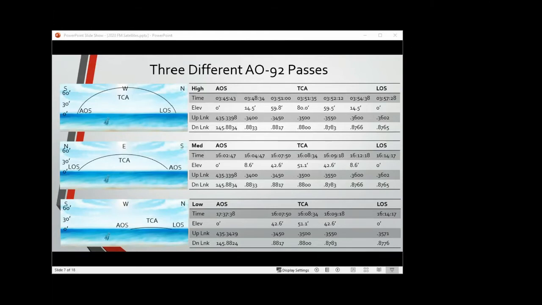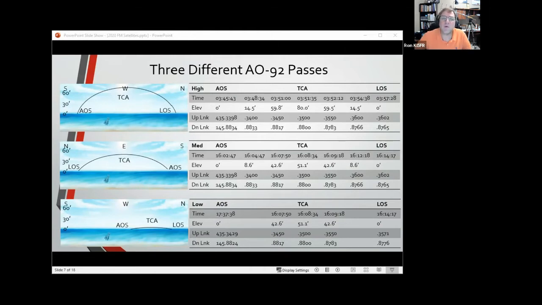Thank you. This slide right here describes 3 different passes of the AO92. Can you guys see an arrow on my screen or no? Yes. Okay. Where my arrow is right now, that is a high pass. Why do I call it a high pass? Because your TCA is going to be 80 degrees. I mean, that's 10 degrees from straight over your head.